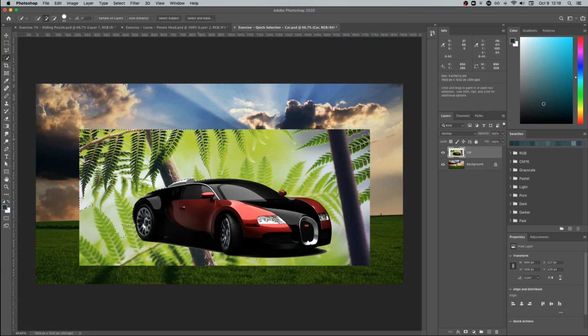So now continue adding the background into the selection. So no keyboard shortcut because I'm in the default mode of add to selection. So I could keep clicking and dragging to select the background. And if all goes well, it shouldn't take too long. There we go. So that worked out pretty good.